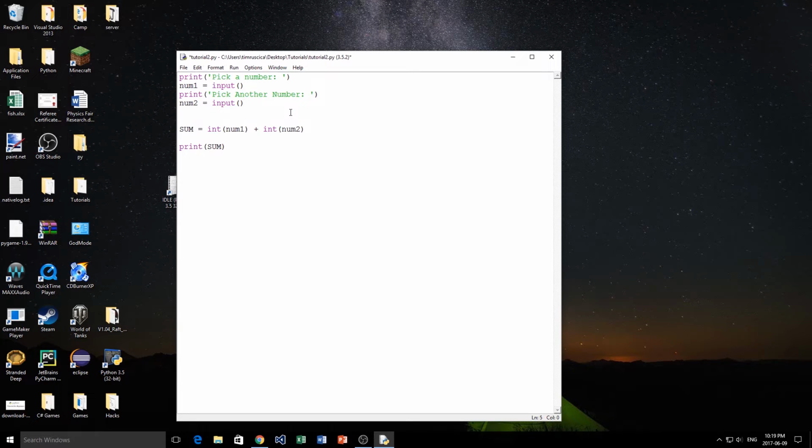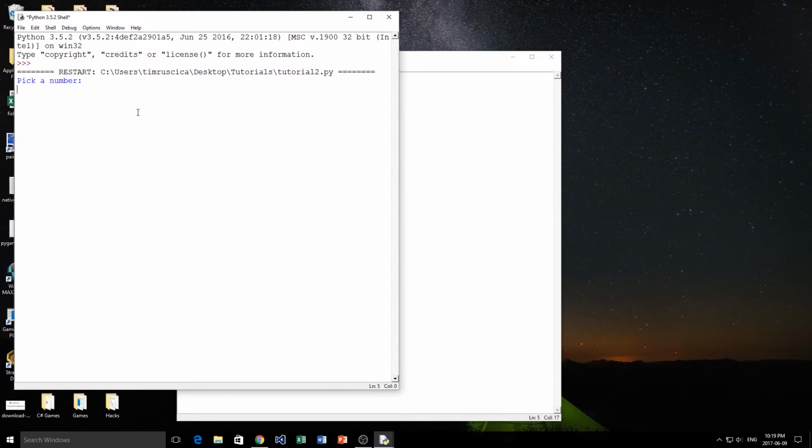So here we can print again. Don't worry about what I'm doing right now, but I just want to show you the type, which is going to give us, if it's a string, if it's an integer, of num2, just to show you what the type actually is. So we pick a number, we pick 2, and we pick 3. It tells us that 3 is actually a string. So that's why when we added originally 2 and 3, it gave us just them added together, so 23, rather than what it should be, which is 5.